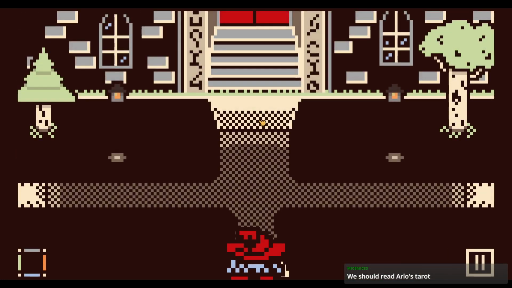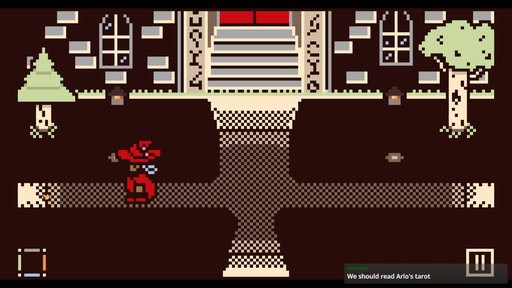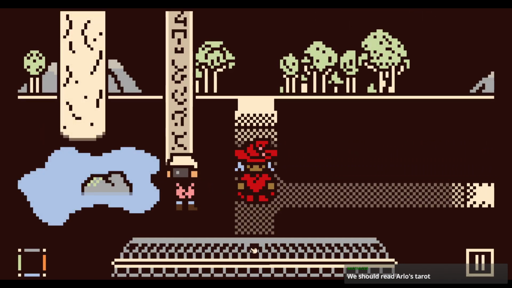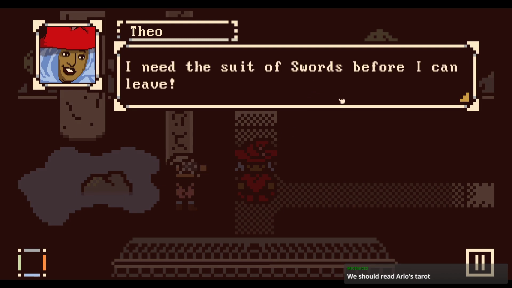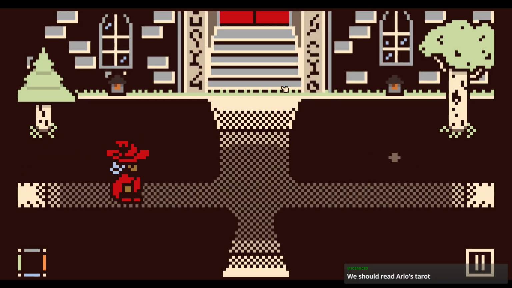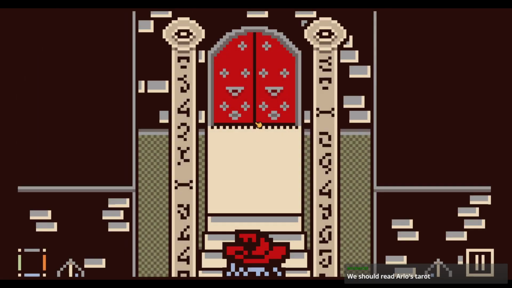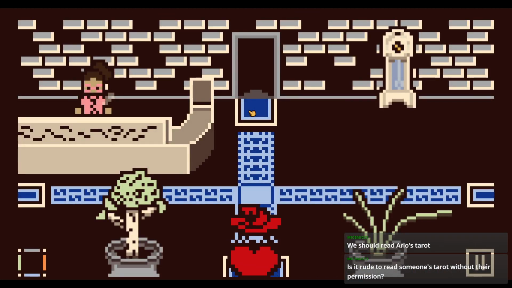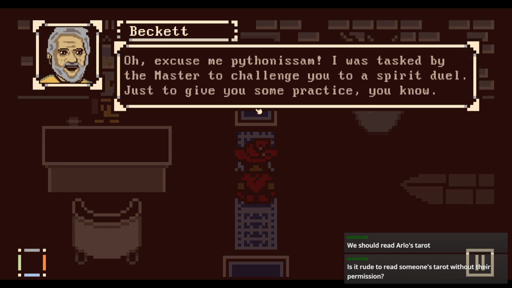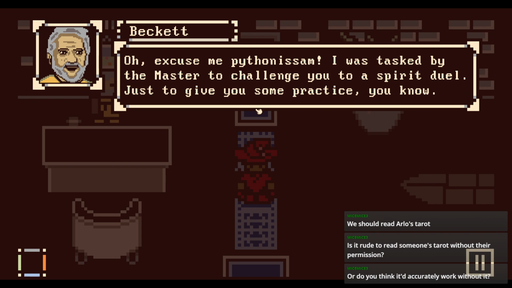Left. This is the palace, right? We should read Allah's tarot. Sadly, we can't. We can only do it if somebody offers. Imagine if you're a tarot reader and another tarot reader came up to you and says, hey, here's your tarot, here's your fortune. Is it rude to read someone's tarot without permission? It's not gonna work without it, I think, because it's a lot about interpretation, so you need some info from them, and also, I think, the spiritual connection, you know?